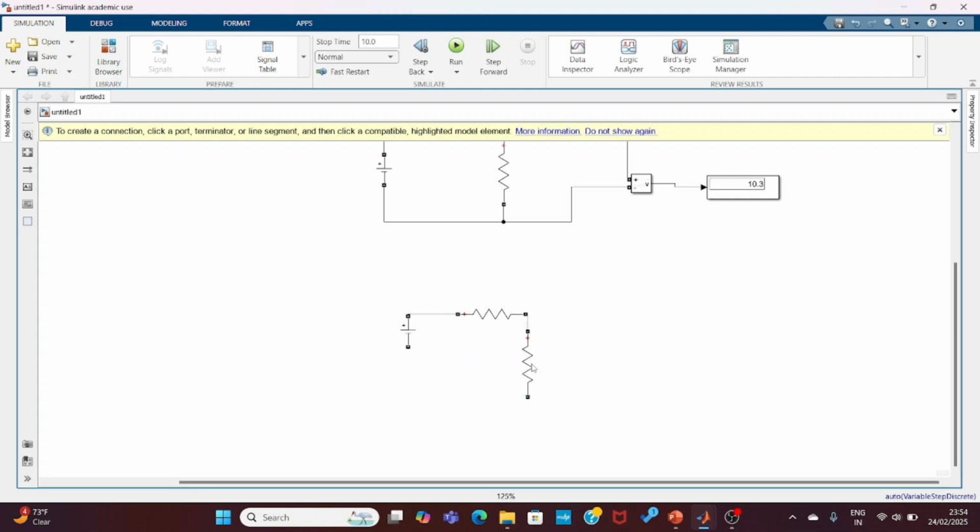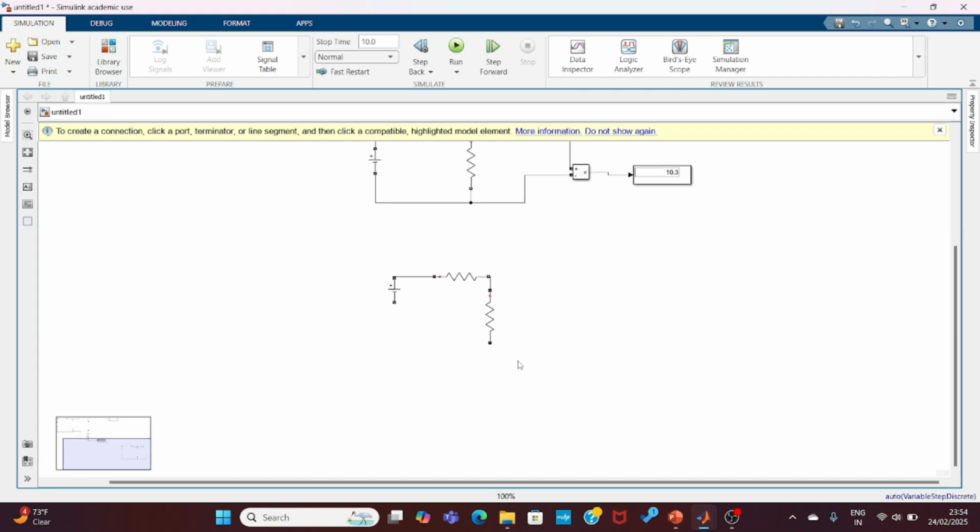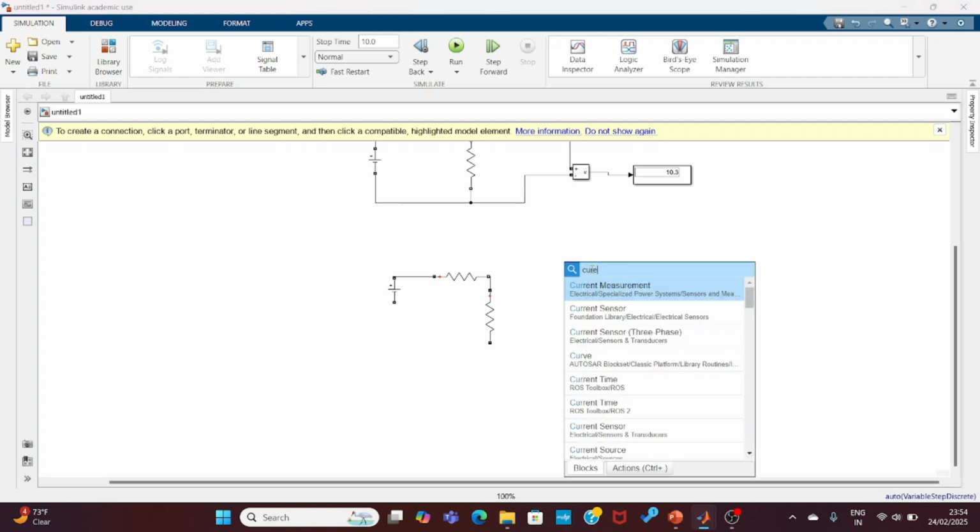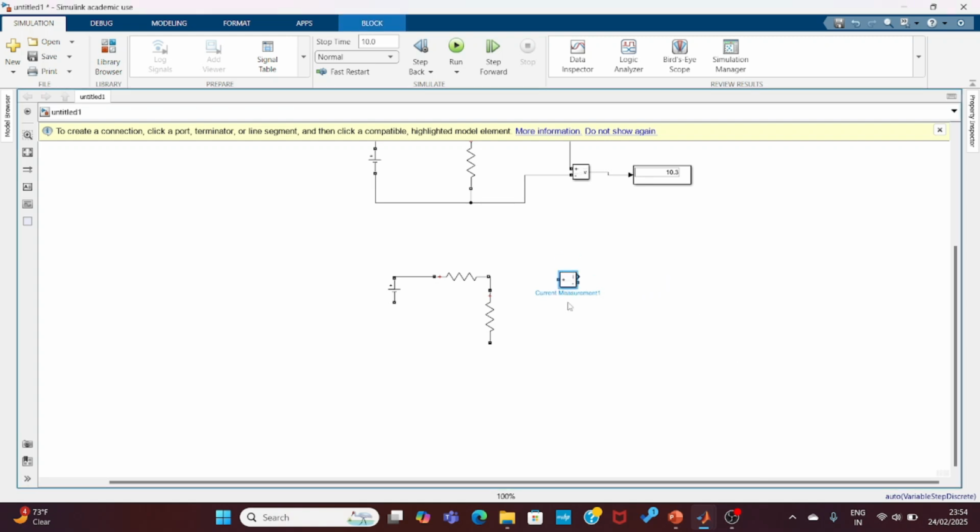We have connected this. Now we need a current measurement because we are going to calculate the value of current in Thevenin's equivalent circuit, the current which is flowing through RL. Simply double click here, current measurement. This is the current measurement we have taken, and rotate this.